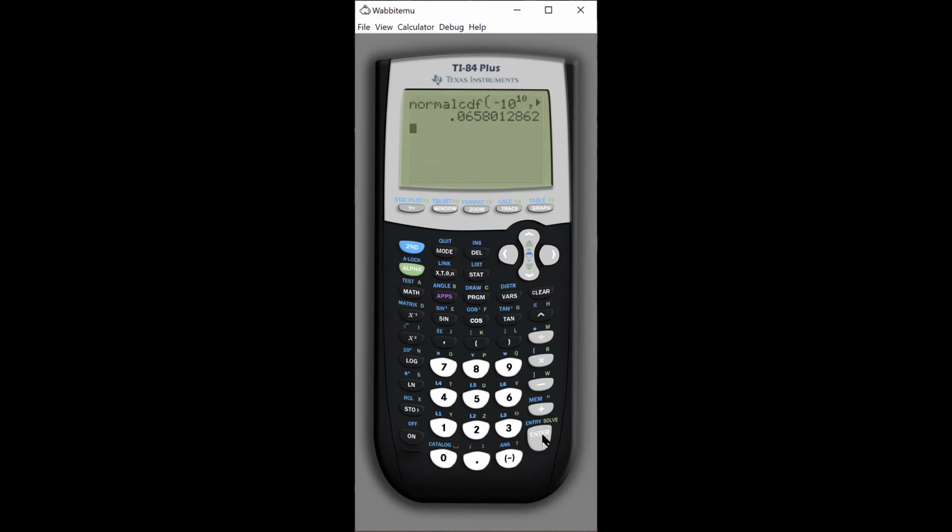And that's your answer. The probability that a tire would last less than 37,675 miles is pretty much 6.6%. All right, and that will be it for part B. Any question in regard to part B? All right, so let's do the last problem of these, and then we'll do something else.